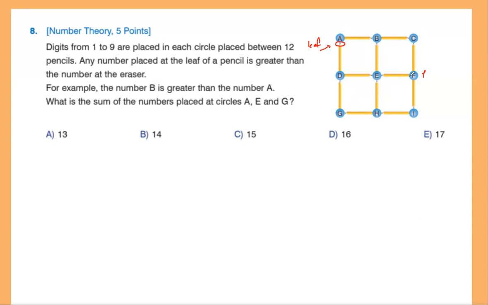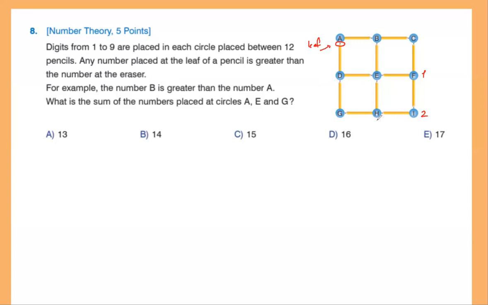If this is 1, I can go 2 right here or 2 right here. But if I choose this to be 2, then this one could be 3, but it says D is going to be smaller than this, and this is 2. This can't be smaller than 2, which is why we cannot go this way. And the same idea, if this is 2, then this guy should be smaller than this guy because the tip is larger. So it doesn't work either. The only way that will work out is if this is 2. So 1 is right here, 2 is right here, and I can use 1 through 9 only once.